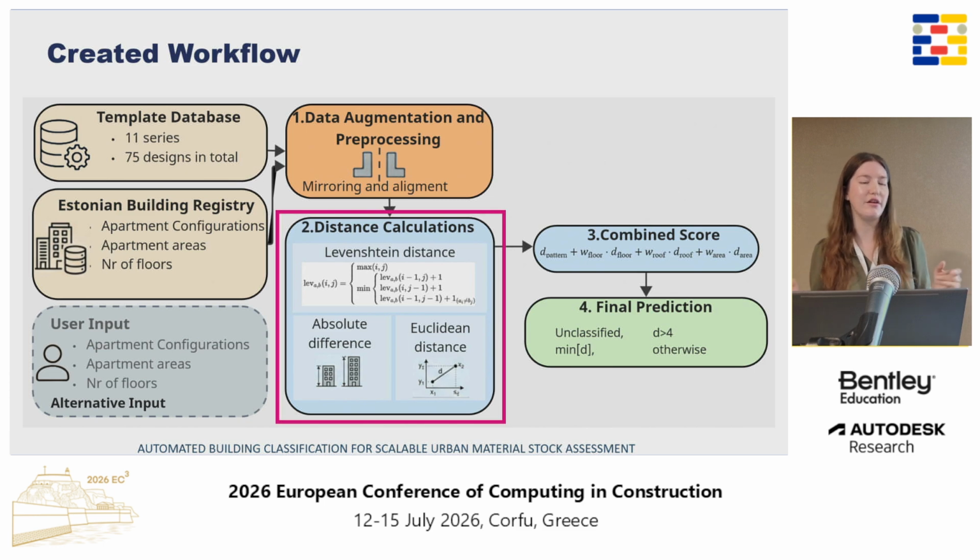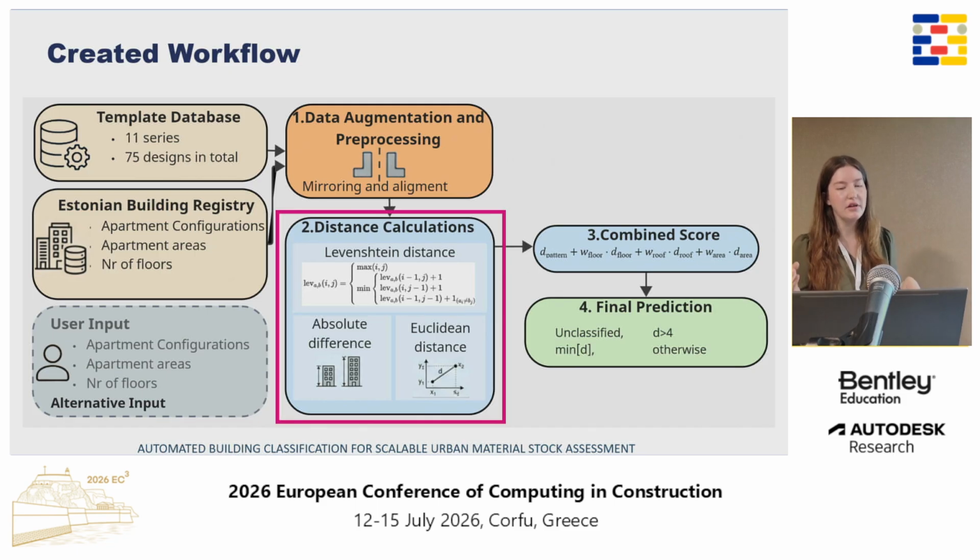So I went the distance calculation route, and for each attribute I used different distance measurements. For example, for patterns, because there the order matters, I use Levenshtein distance, and for floor numbers, the absolute distance, for example. Then when I have those 3 distances calculated, I combine them by weighing them.